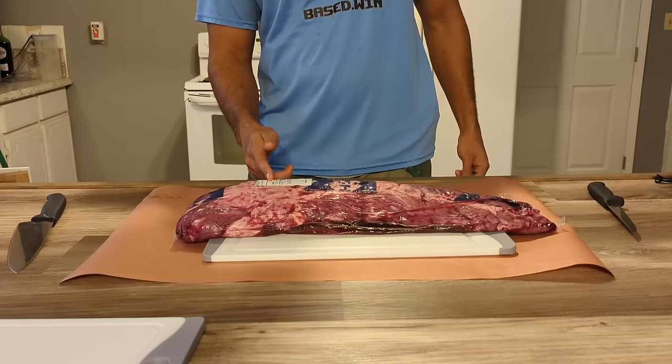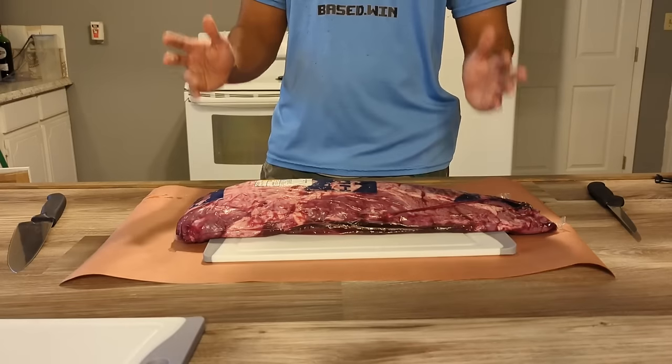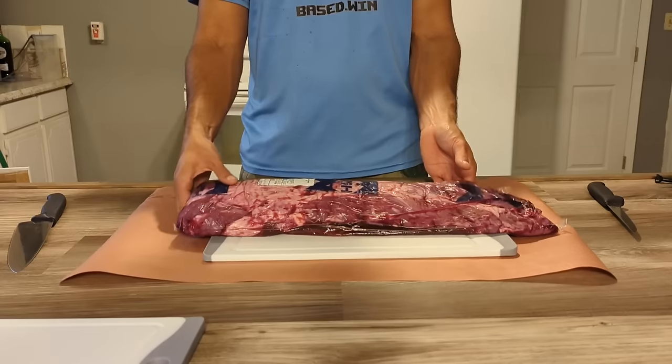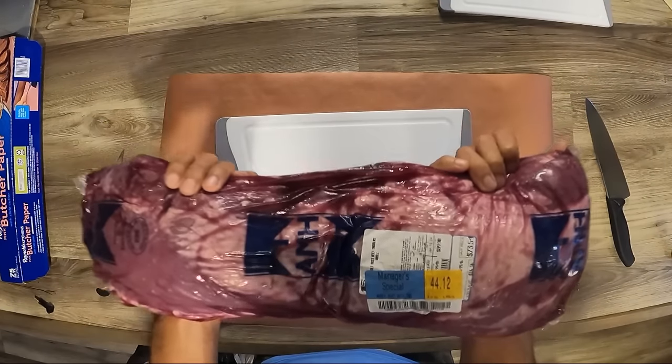In today's video, I'm going to be showing you how you can keep eating steaks without breaking the bank. And the secret is this right here. This is a whole beef tenderloin.